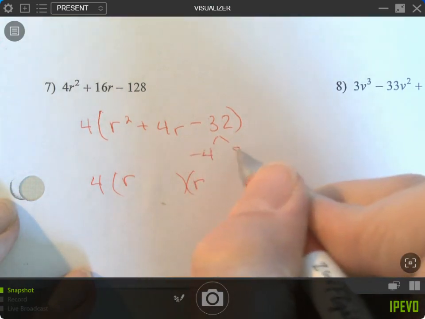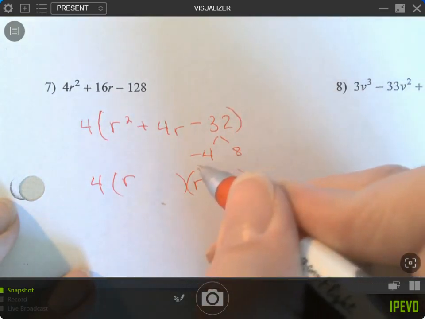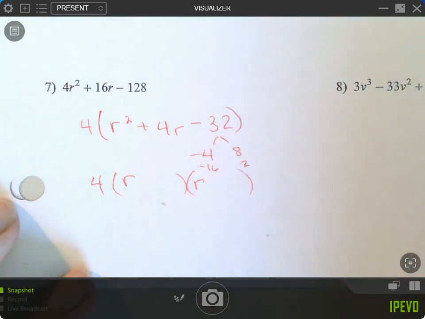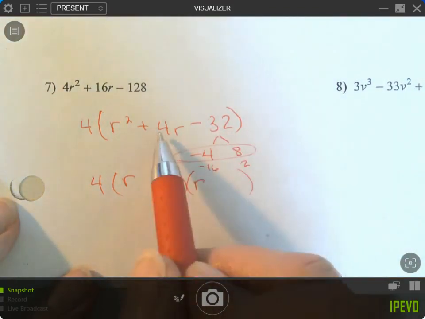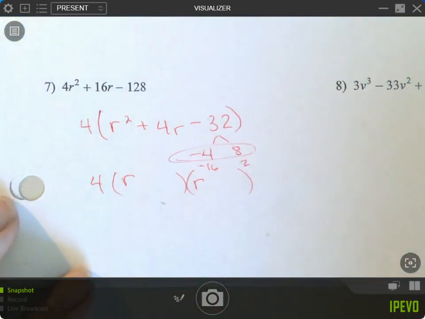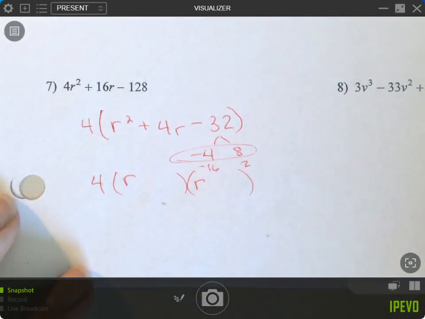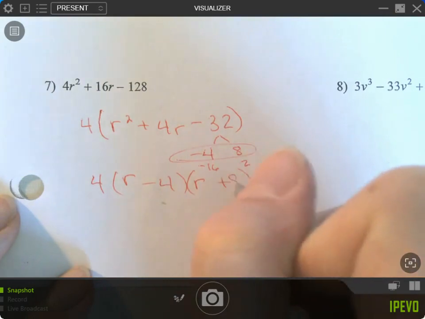Yeah. Okay, now are we happy with the signs? There's other numbers to get me 16, like negative 16 and 2, etc. But negative 4 times 8 multiplies to negative 32, and they add up to 4. Now, if you flip the signs, they'd add up to negative 4. So wrong sign, just flip your signs. But we got the right sign on the first try.